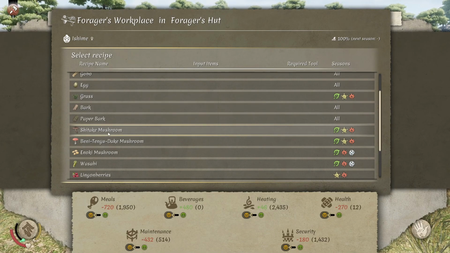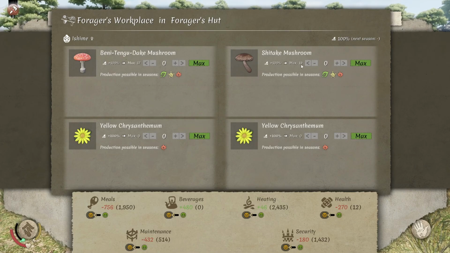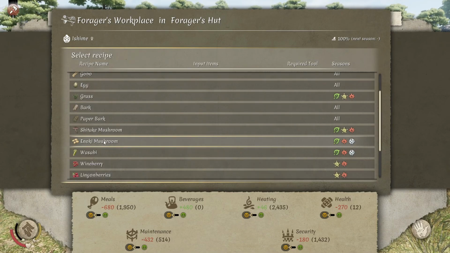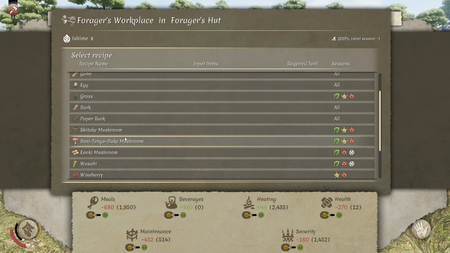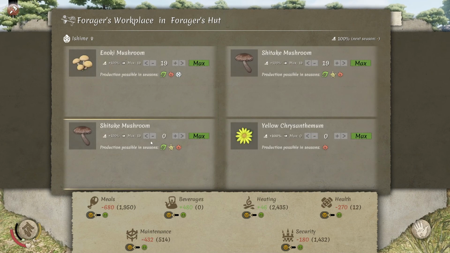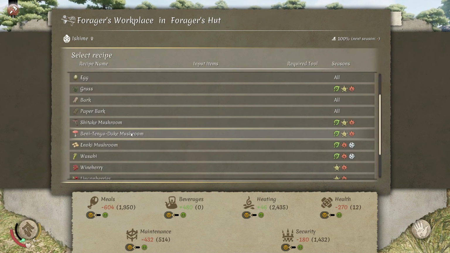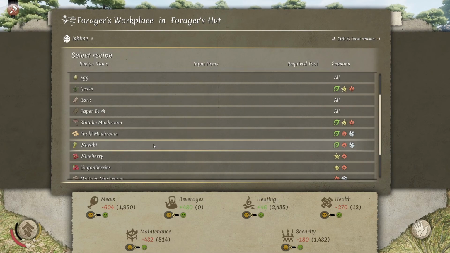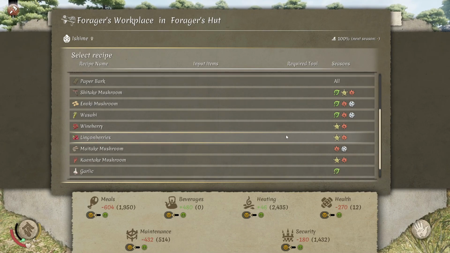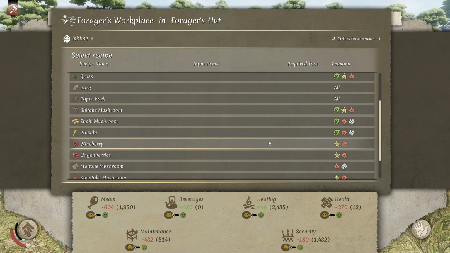And I tend to use my forager's hut for the mushrooms, keeping in mind that anything that is an edible mushroom will always produce 19 per time, and you sometimes start with 0. Notice how it started at 0, you have to click it to max in order for it to work. If it's an edible mushroom, you will get 19 per harvest, or per slot. So I'd highly recommend you use these to gather the mushrooms, and not to gather anything that is farming field related. These can be handy for medicines, by the way. So why would you want a poison mushroom? Medicines. And again, keep in mind the seasonality. Certain mushrooms can be harvested in certain seasons.